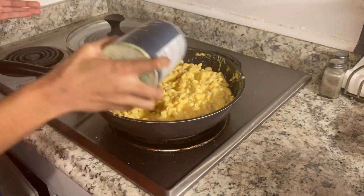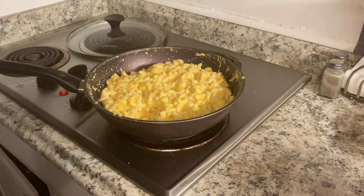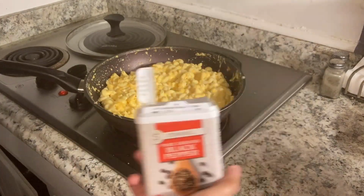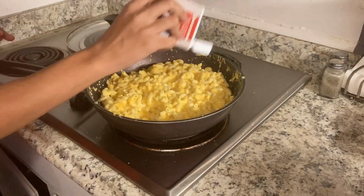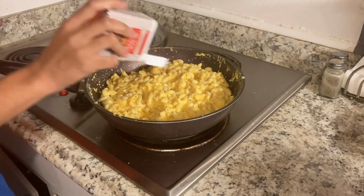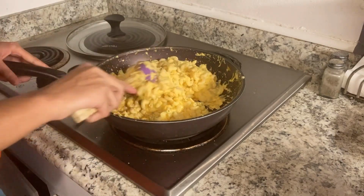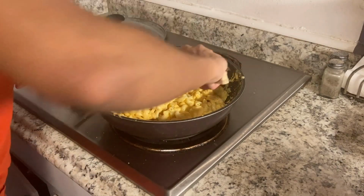And so now you can add more salt. And now you can add in your black pepper as well. And I'm sorry, I don't do measurements for cooking. And so now you can just mix all of this together.